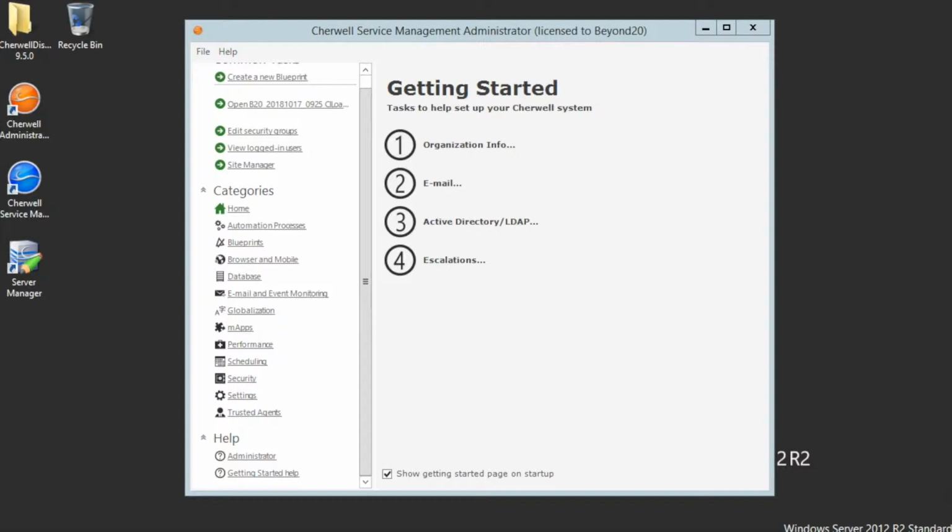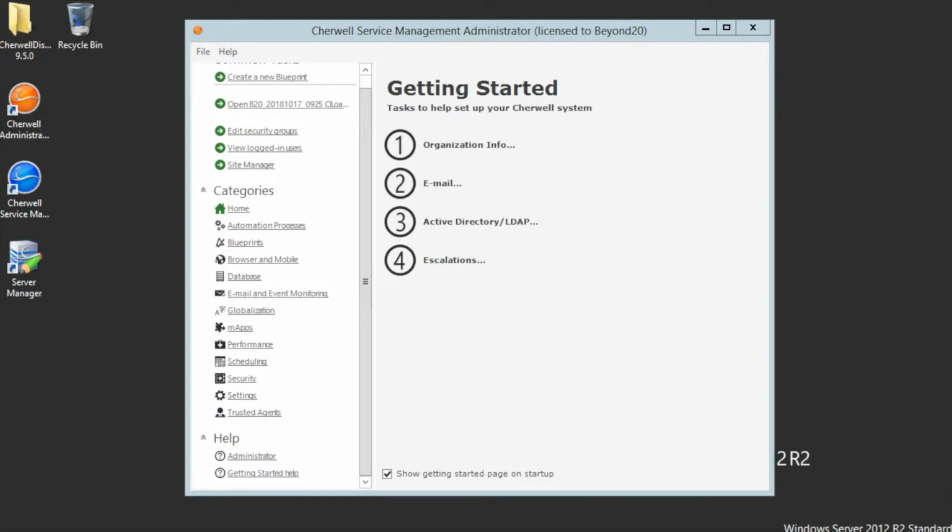Today I'm going to walk you through installation of a trusted agent on your server. Trusted agents can be used to provide CSM SaaS customers secure access between resources on their private network and the Cherwell data center, enable secure access to private resources across networks in your organization, and enable secure access between a Cherwell partner's CSM network and private resources on your network.